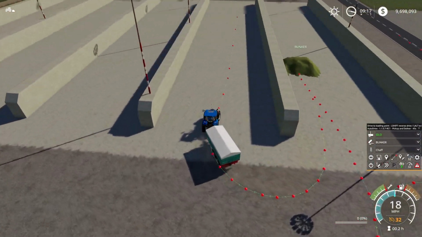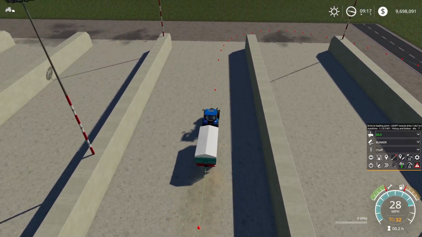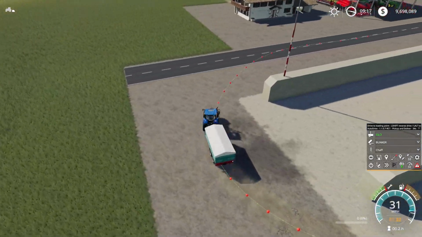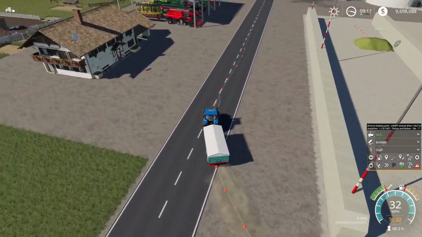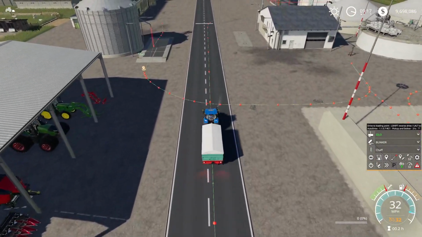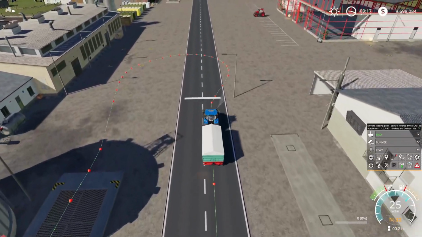But that's basically all I really have to show you guys for this tutorial video. If there's any more parts of this new Autodrive you'd like to see or anything you think I missed, let me know down in the comments. Not guaranteed I'll do a video on it, but if I have enough people asking about it like I did for reverse Autodrive, then I'll be happy to do a video on it to let you guys know how to use the function.